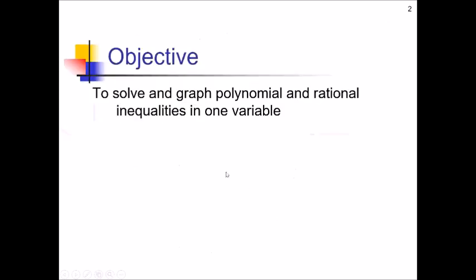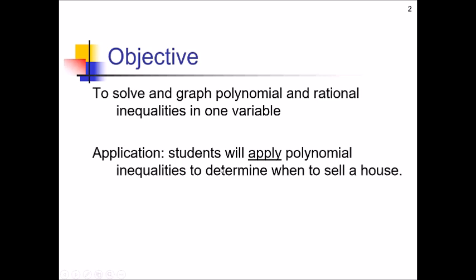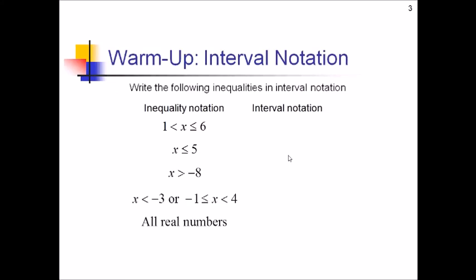In this one, we will be figuring out how to solve and graph polynomial and rational inequalities in a single variable, and as a real-life application, we'll figure out when to sell a house. For the warm-up for this lesson, here are 5 expressions in the original inequality notation that we've been using. See how much you remember about writing these in interval notation. Pause the video, try that out.